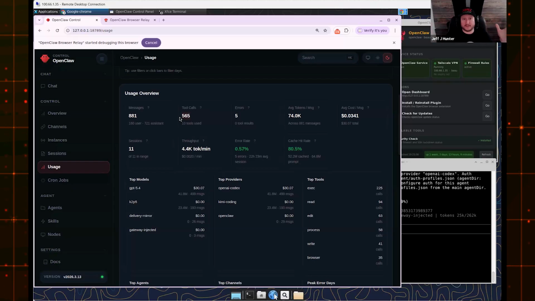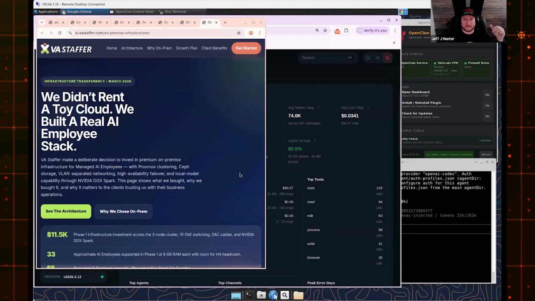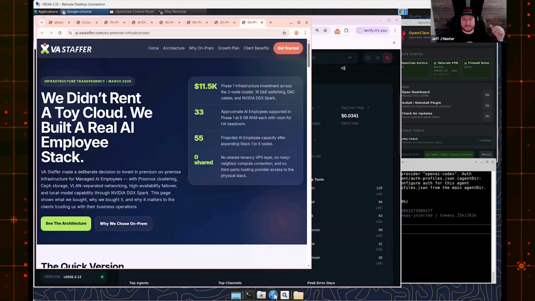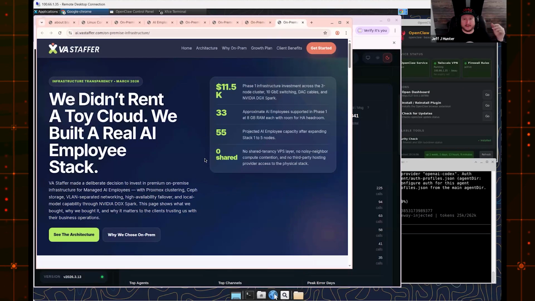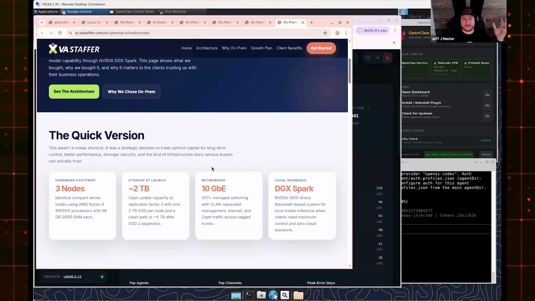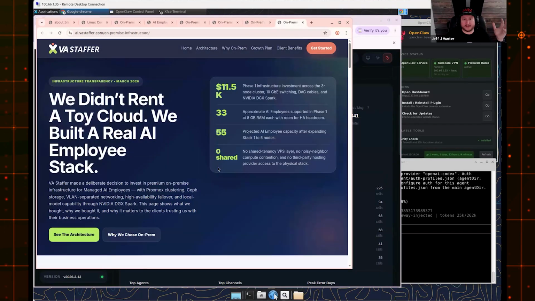So for example, every time it's opening up this browser right here, what it's doing is it's looking to see what this website looks like. I can see that because I'm having it work on this website, it's opening it up, it's probably taking some screenshots, checking to see what kind of work it's done.